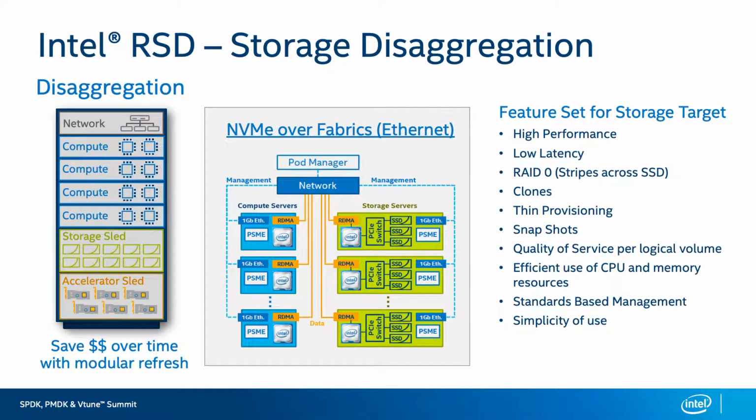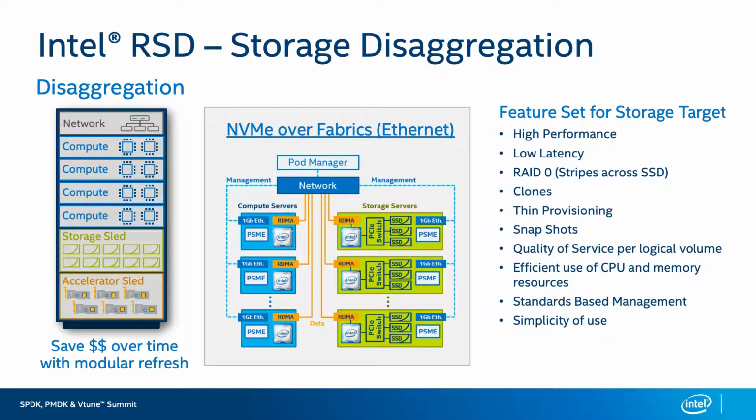So one of the things we wanted to be able to do is create logical volumes that had performance greater than a single SSD. Because as you look today, SSDs are not quite at the same speed networking is, right? Networking is going up in leaps and bounds with 100 gig and 200 gig. So we wanted to be able to do kind of a RAID 0, a striped performance to get logical volumes with greater than a single SSD performance.